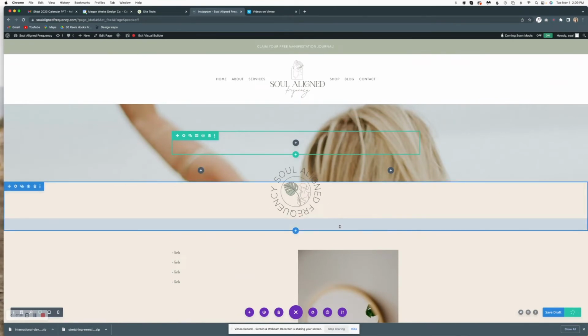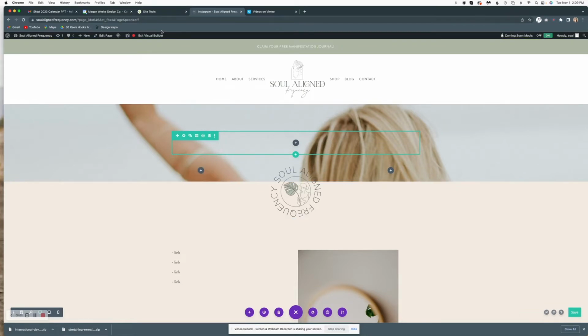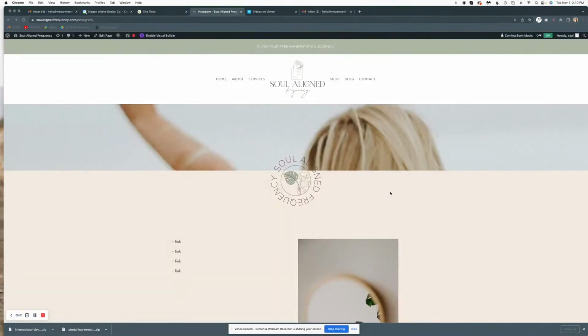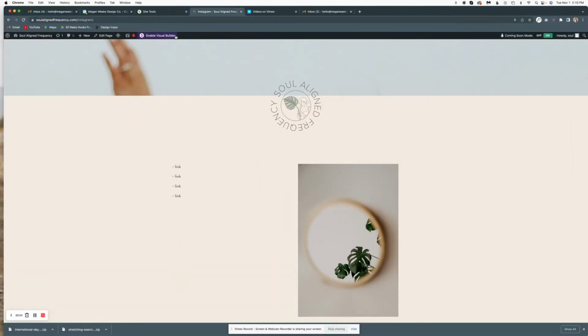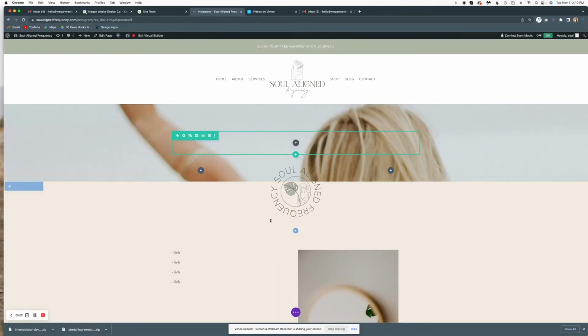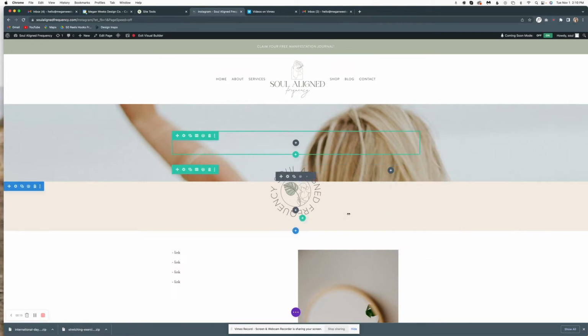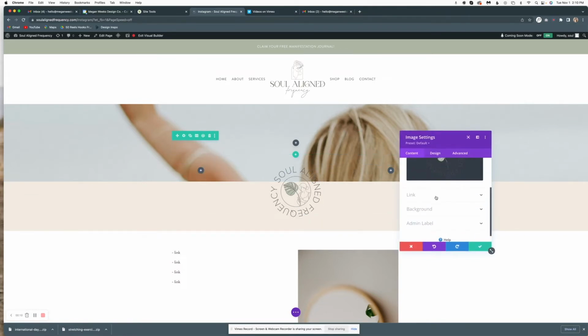Okay, so that's good for now. I'm gonna go look back on the inspiration and make sure that I'm making this look similar to how she wants it. Okay guys, I'm going to change this up a little bit because I feel like it's not breaking up the page enough. So I'm going to go to Enable Visual Builder again, and I'm actually going to change the background color here to just white. And let's see, maybe I can add a background. I'm just playing around with it now.